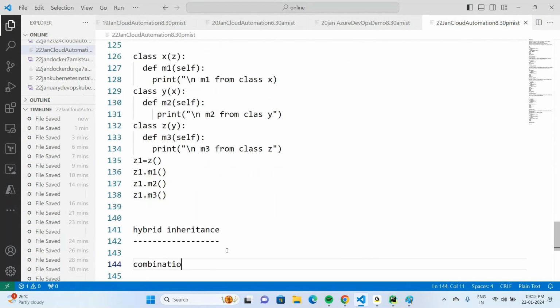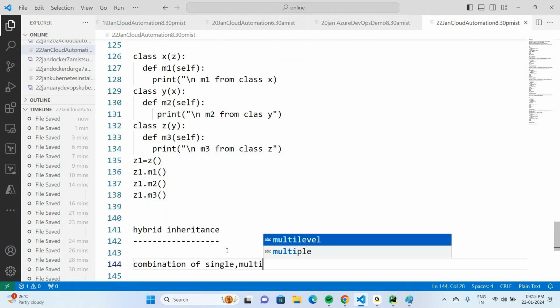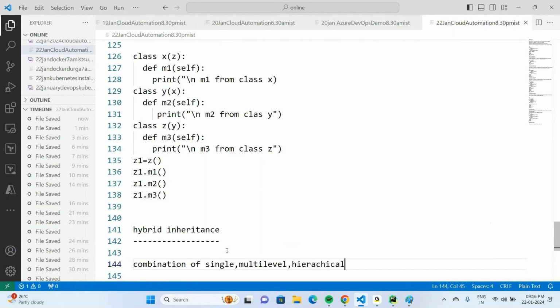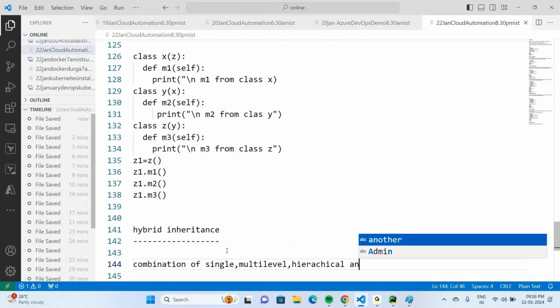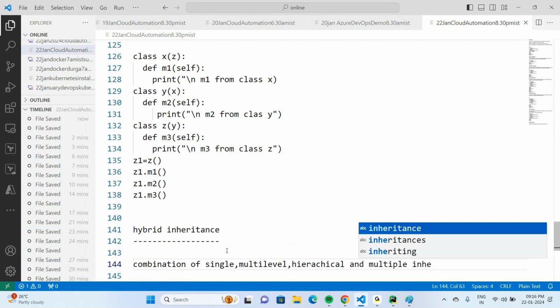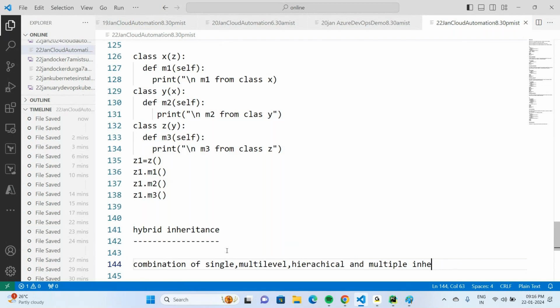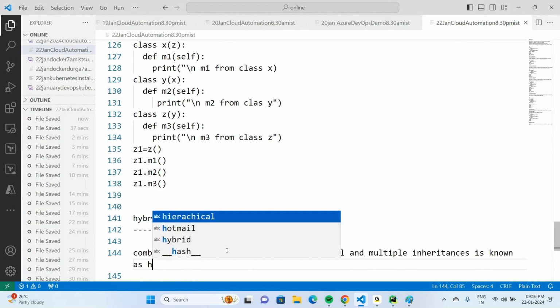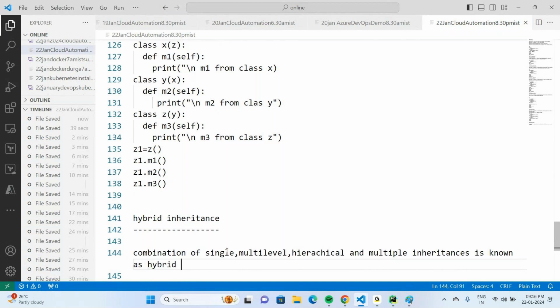A combination of single, multi-level, hierarchical, and multiple inheritances is known as hybrid inheritance.